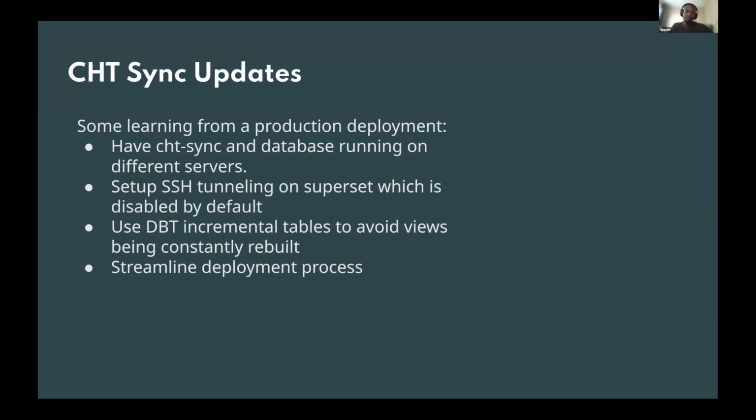For some context, CHT Sync is the tool we use to move data from CouchDB, which is the main database used in CHT Core, to another database, in this case Postgres, where it can be queried, so that people can build dashboards or run queries on the data, because CouchDB doesn't necessarily support that.